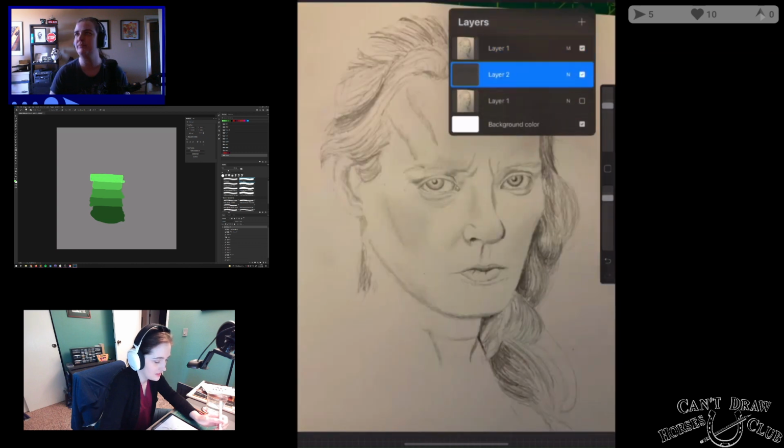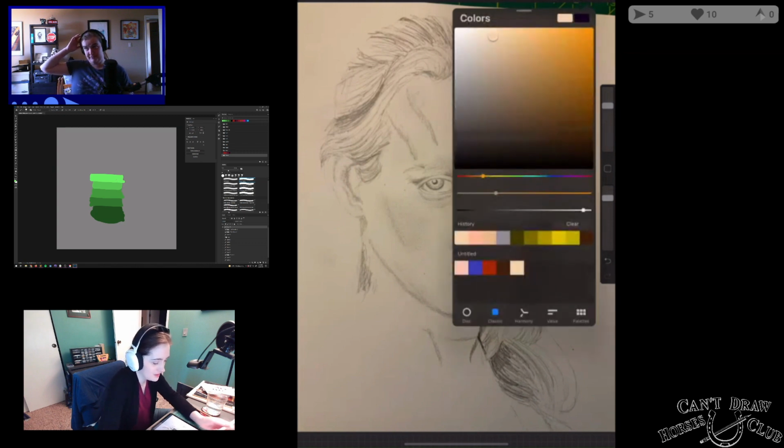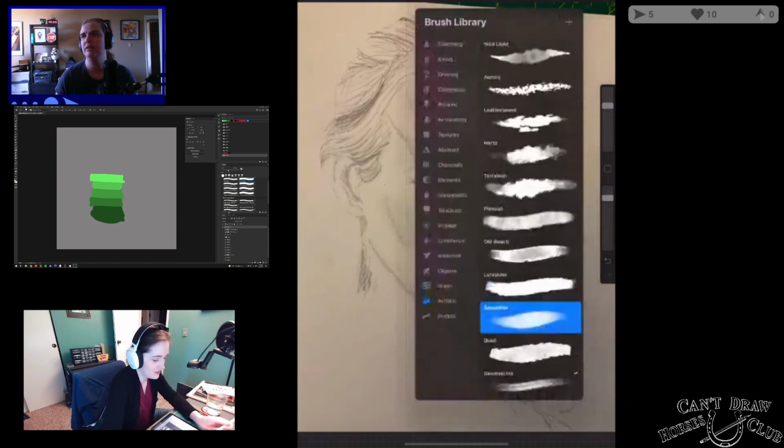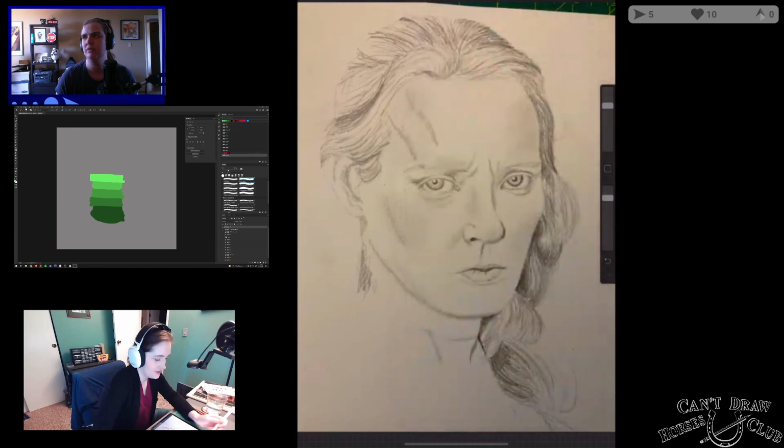So now when I put colors underneath of it, it should not cover up my drawing. Like so. Fancy.